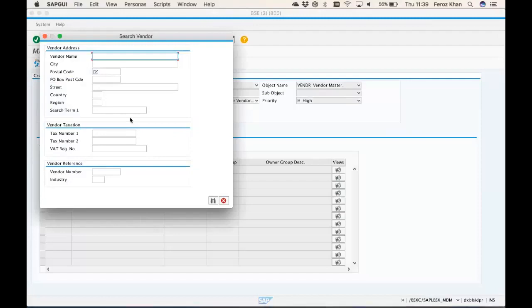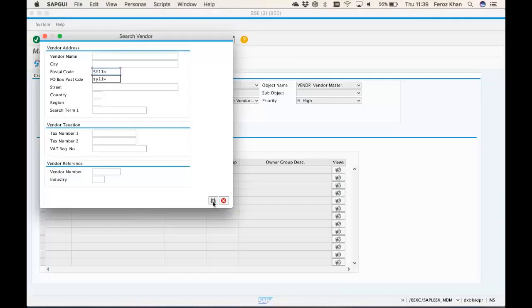And whether you are in ECC or S4HANA, the best practice is you search it. And we could add more checks in there if it is S4HANA as well. So I'm just going to search based on the postal code in here. I gave a postal code, and I don't need to specify all of it. I could just use the wildcards or the asterisks in there, and I search for it.